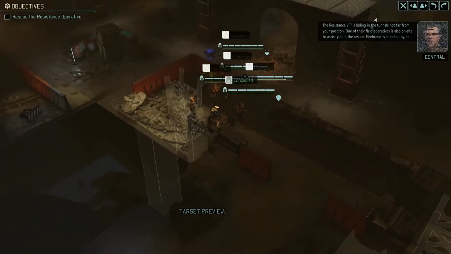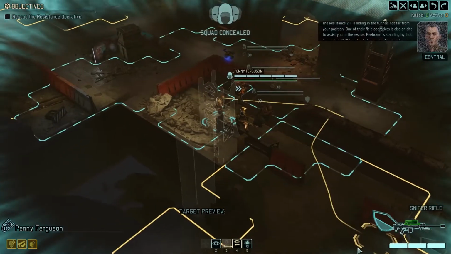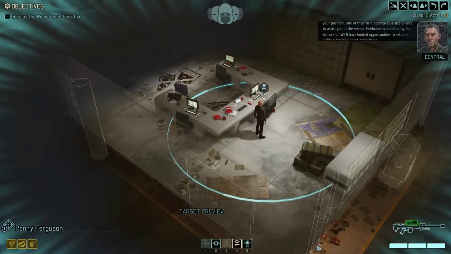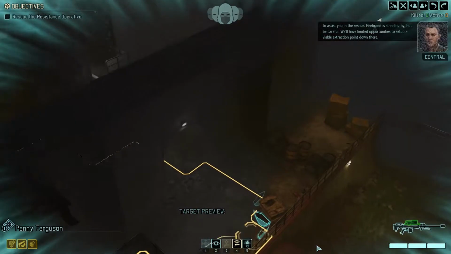Resistance VIP is hiding in the tunnels not far from your position. One of their field operatives is also on site to assist you in the rescue. Firebrand is standing by, but be careful. We'll have limited opportunities to set up a viable extraction point down there.